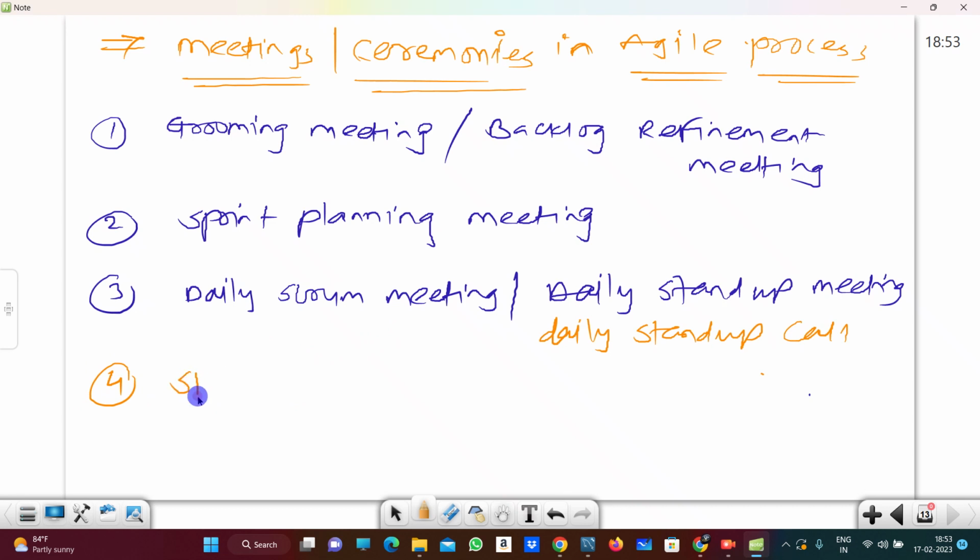Fourth we have the sprint review meeting, and fifth we have the sprint retrospective meeting.